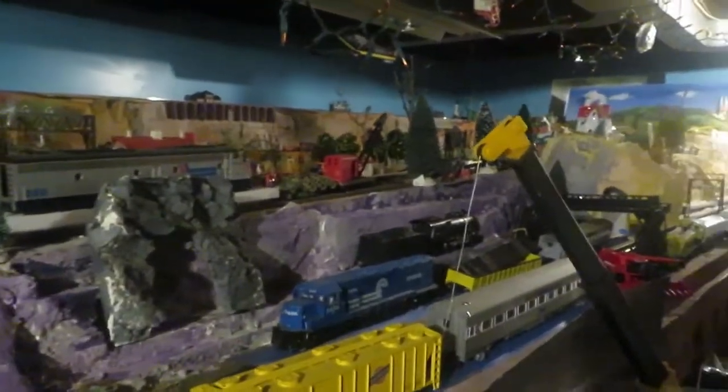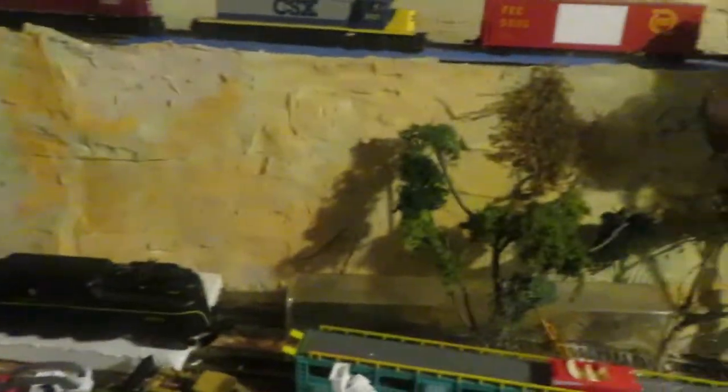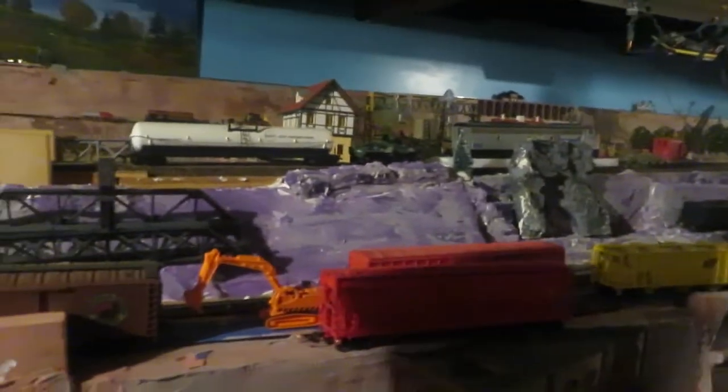Alright, I think we're going to have to send the Conrail out. She wants to go, but sometimes you all need a helping hand. A little help from a friend. Let's see, what would be a good engine to help her? What about this Conrail here? This looks like a good helper. Let's try it.